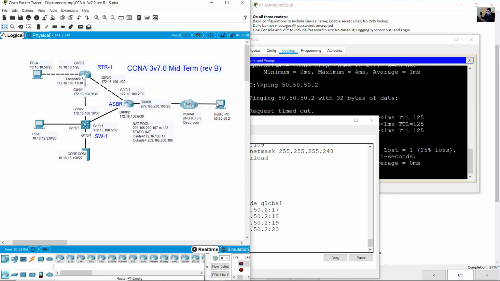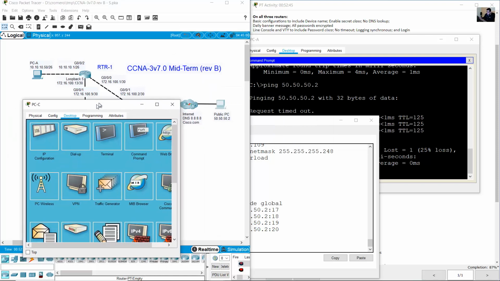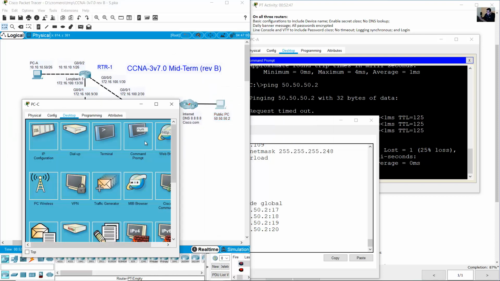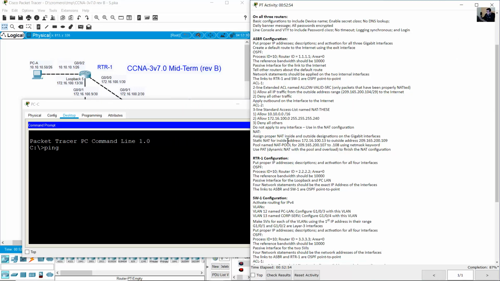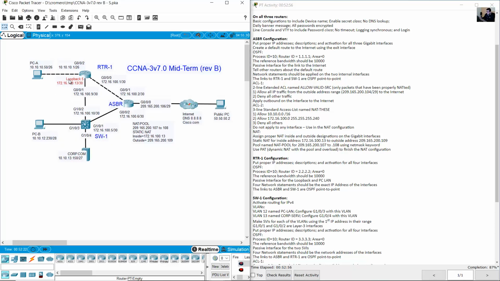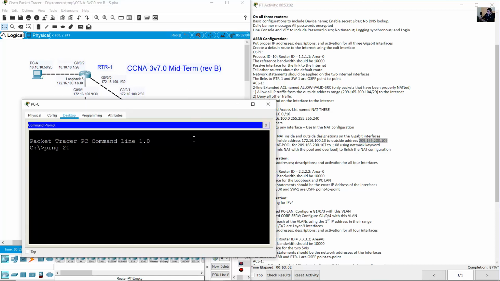And from the public PC, ping to loopback 5 using the public IP address. Go to public PC and ping the static NAT. Ping the loopback but using the public IP 209.165.200.109.